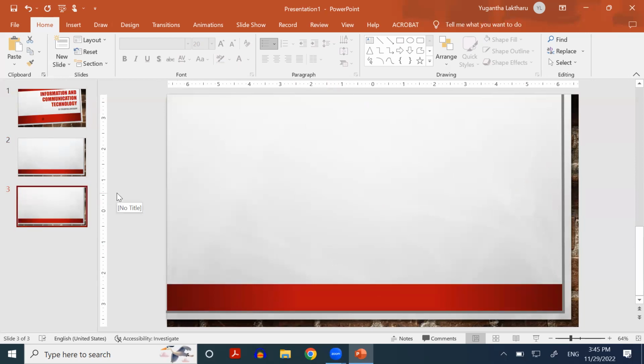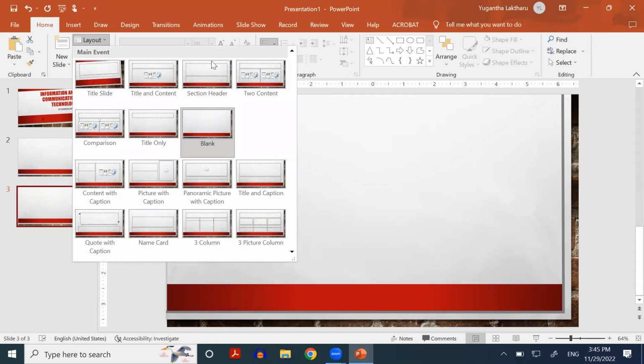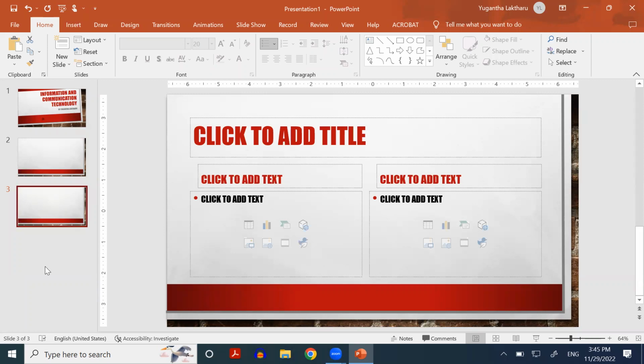This layout matches with this layout 100%. If I change the layout of the last slide, let's say we put the comparison, then place the cursor and press enter, the fourth one is also something like this.